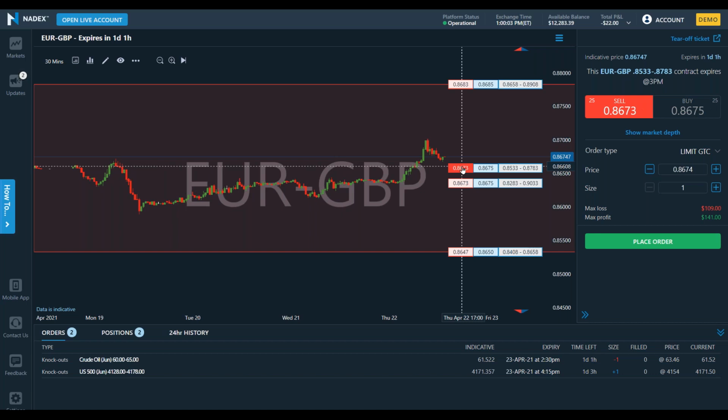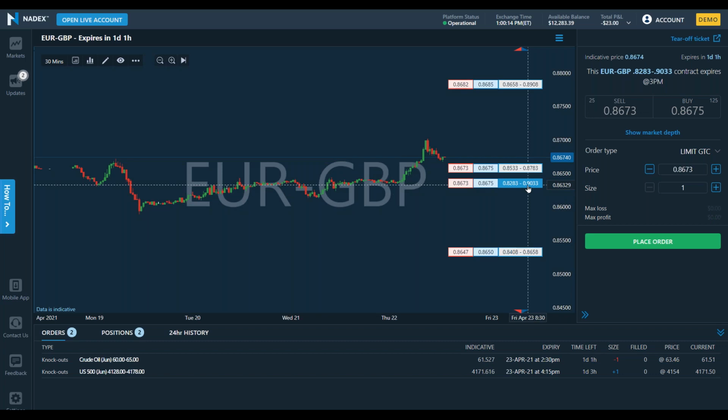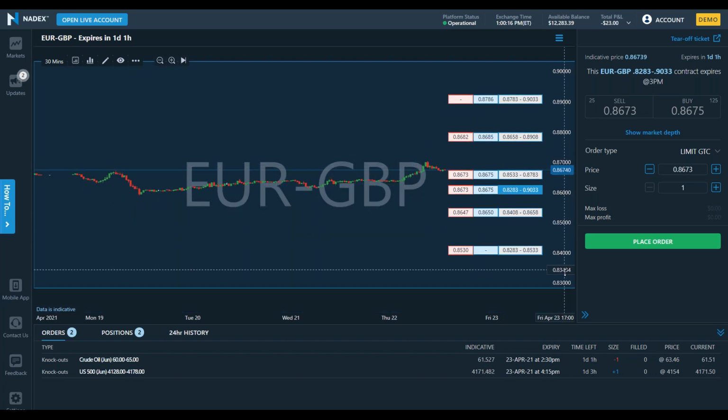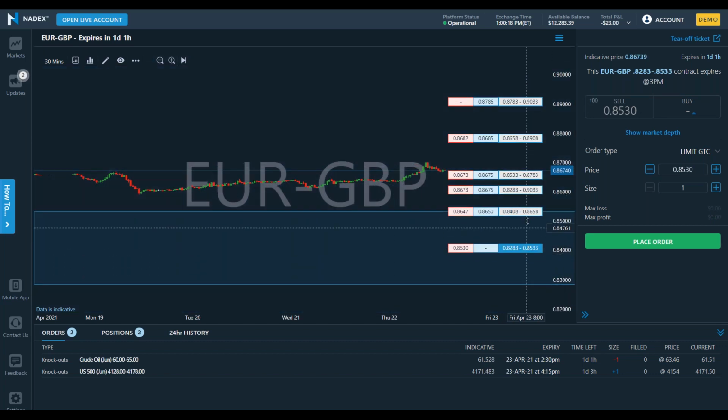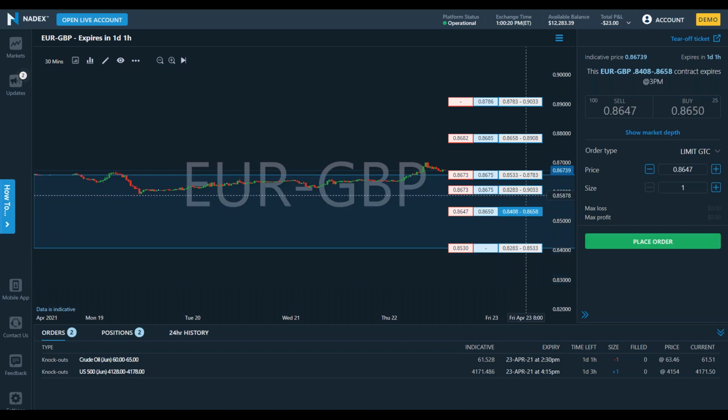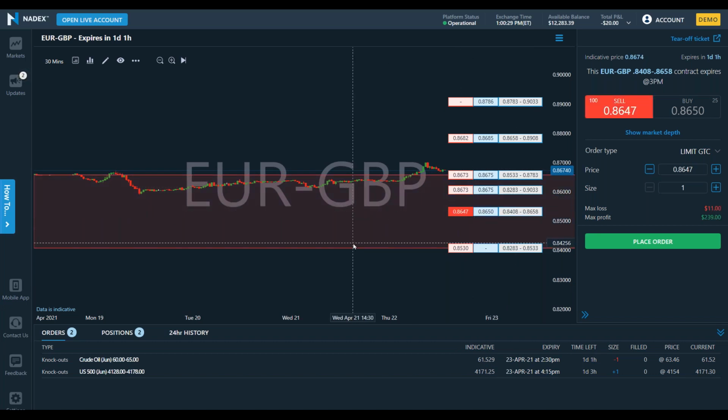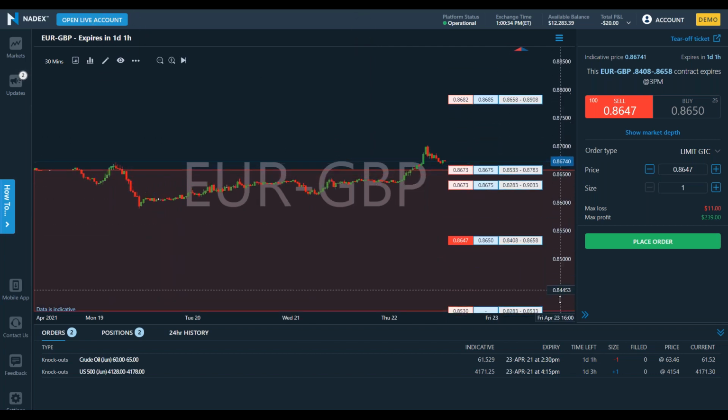Now, what call spread do people choose? A lot of times, if they're going to sell one, they want to have one where, just like the knockouts, it's close to the ceiling, or if they're going to buy one, close to the floor. If you want to see the different ranges, and we've got different ranges, you can click through each one to see. Here's one where we're near the ceiling. Just above it, if I wanted to take a short position, I could potentially sell this. It's got 1 day and 1 hour.